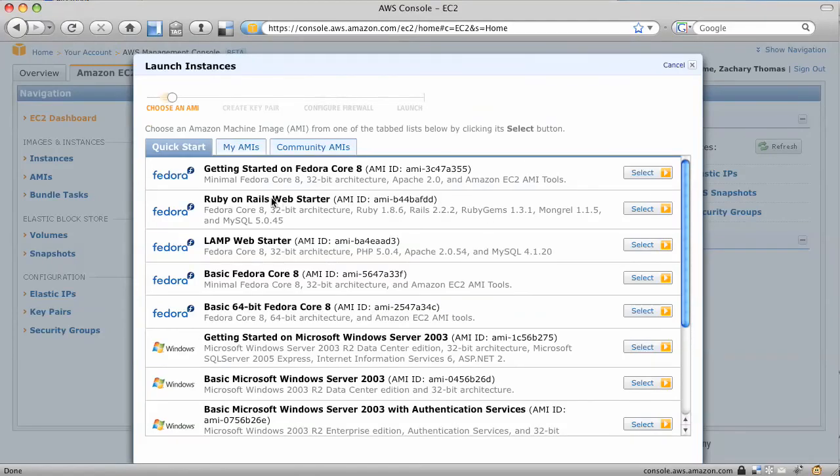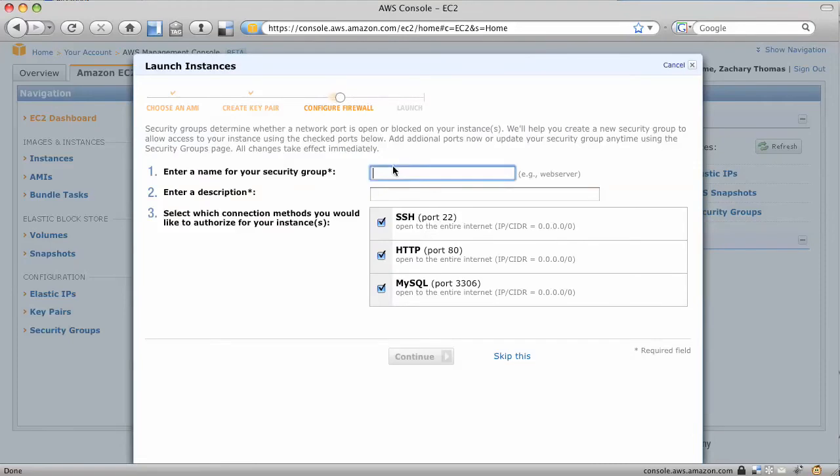And here I'm going to run a Ruby on Rails box under Fedora. It asks you to set up an optional security group for the group of ports that you're going to have open. This is sort of like a firewall definition. So I'm just going to say web server. I'm going to use the recommended name. Just some ports I want open. And I'm going to say I don't want the database port open to the world.